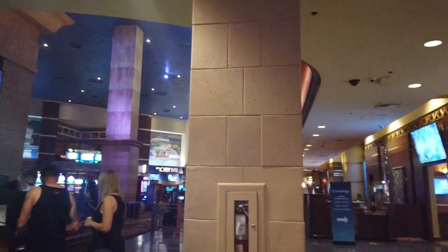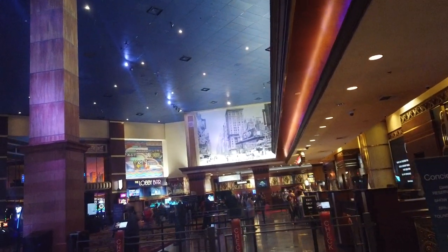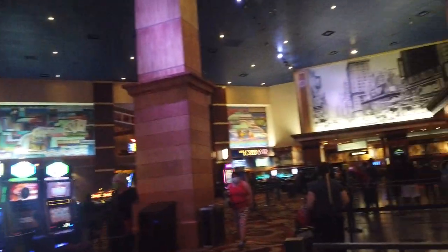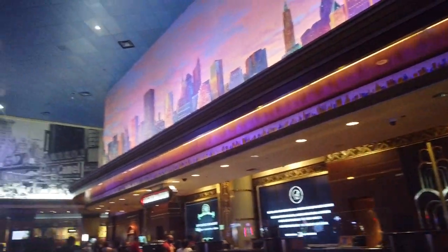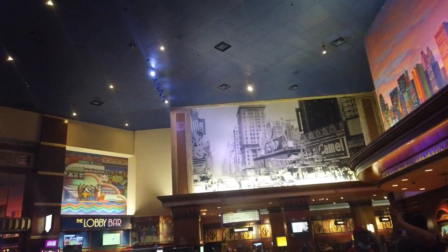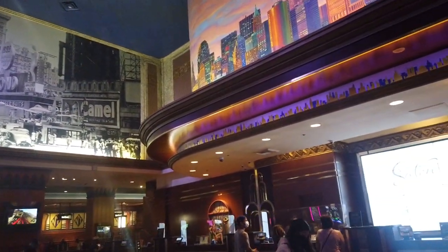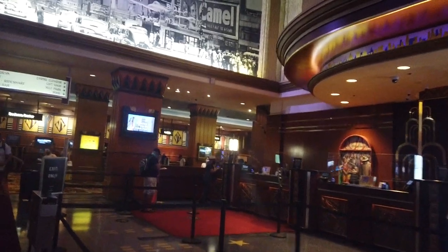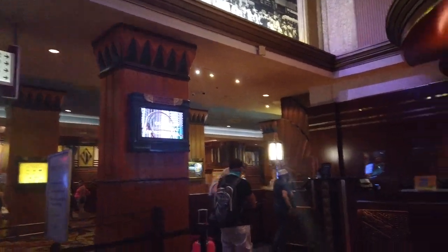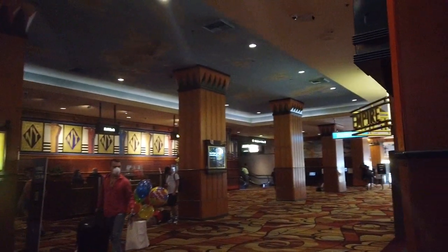Okay, so we're back, and we're coming back to the lobby and the check-in. The lobby and check-in is kind of towards the back of the casino here. There is a front entrance through the casino side, but this is where you check in. And then there's also the business center towards the back too, and the lobby bar, all of which have actually been pretty recently refreshed. New York is actually looking pretty good right now. I'm liking the new look of New York. It looks pretty clean. Actually, probably the cleanest I've seen it.